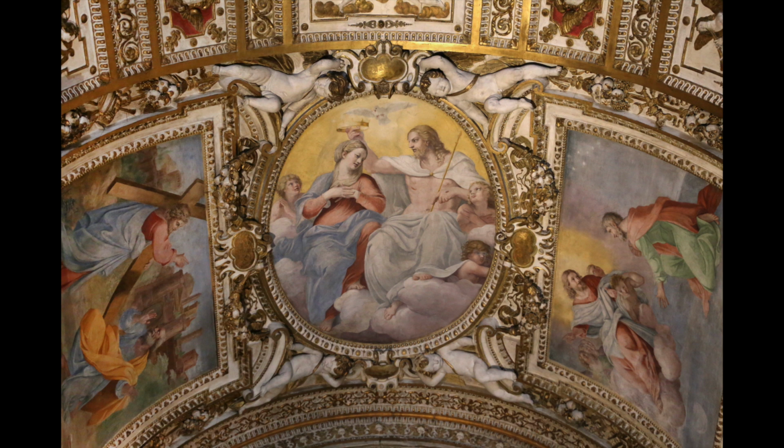Which fits nicely in this place, because directly beneath it we see the Crucifixion of St. Peter by Caravaggio. On the other side, we see St. Paul kneeling in front of a vision of Christ. This one's not as clear as the other one. That is, I'm not sure which of the stories it tells.